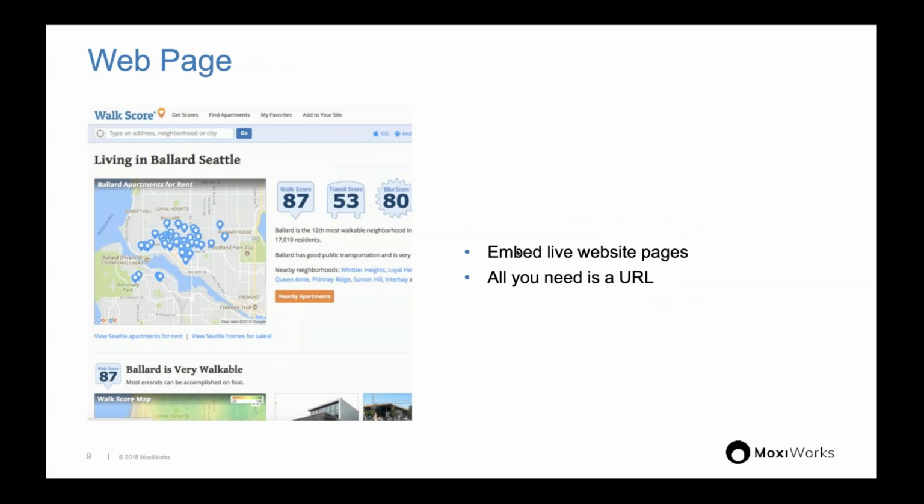The last thing is web pages. Now, the internet is a very big place, and it's easy to send somebody links, but in your presentation, you can have live interactive web pages. So whether that's something on your agent website, on your brokerage website, or if it's just something helpful like the walk score that we see on the screen. If you buy or sell real estate in major cities, this is such a helpful tool because it has the ratings, the walk scores, the restaurants, any of those other good things that we would want to know about a neighborhood, we can find it on the walk score.